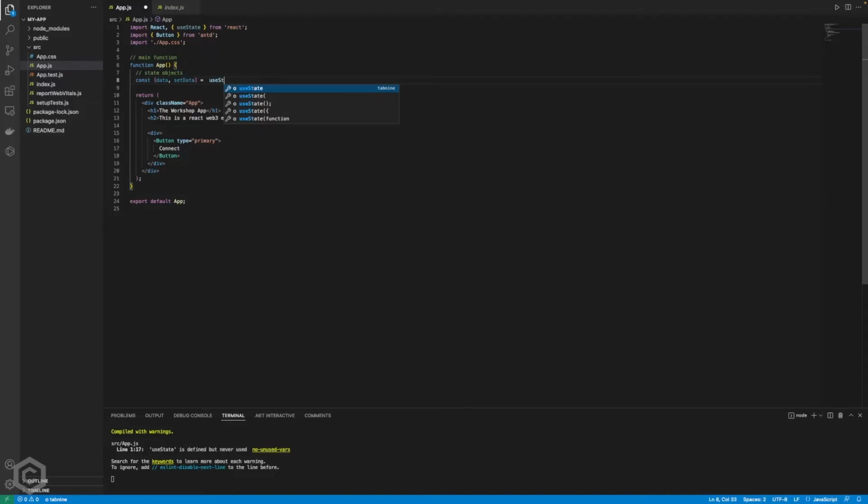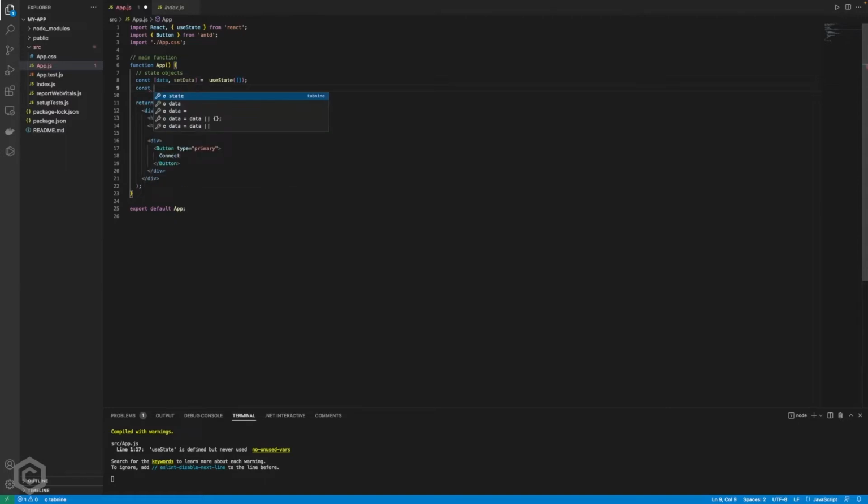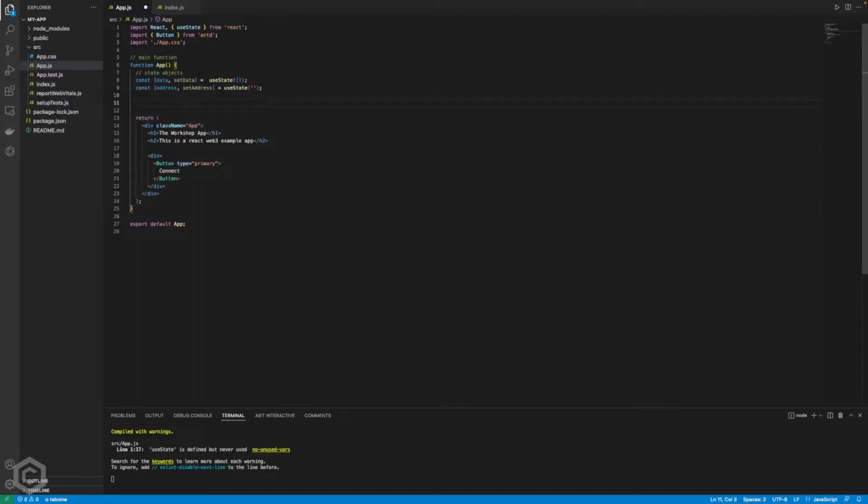And we're gonna set the state to an array. And then as well, we want to set the state of our wallet address. Like so. And these are our state objects that we will be using in the example app.